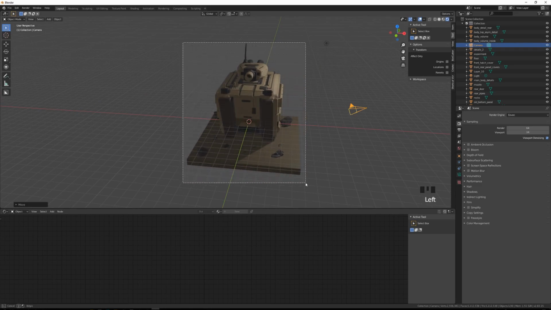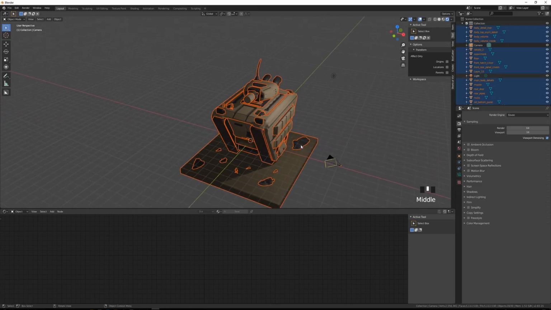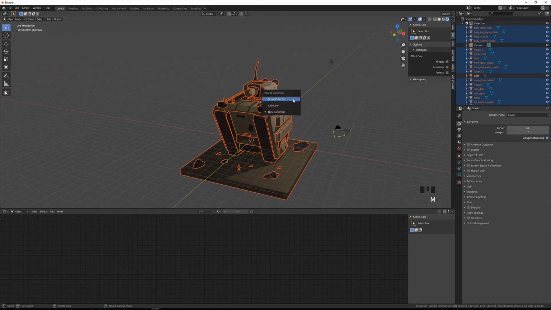What we can do now is some housekeeping. Select everything in your model, hit M, and make a new collection. I'll name it tank diorama or something.